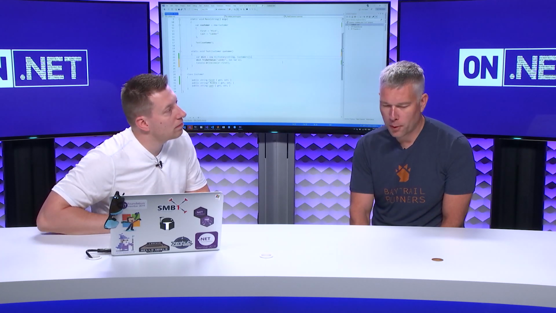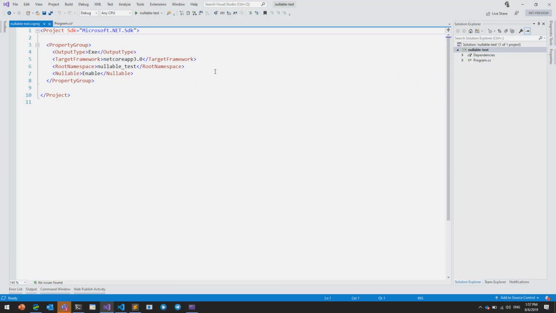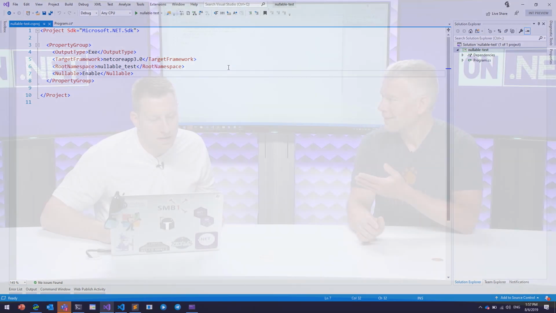So how about we transition to recapping how you turn this on, and where people should look to get a non-video format of this. So there's a blog post coming that Philip Carter is writing that has a very in-depth walkthrough for every single custom attribute that we have, why they are there and how they work. I think you know the URL already. I do know the URL. It's aka.ms/nullable-blog, I believe, if I remember correctly. The feature is available with .NET Core 3.0 and .NET Standard 2.1, and by extension, all platforms implementing .NET Standard 2.1.